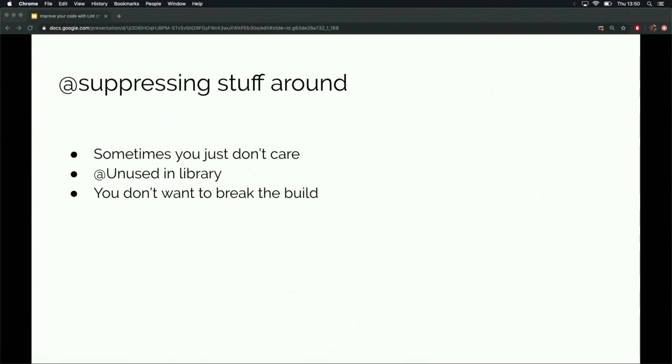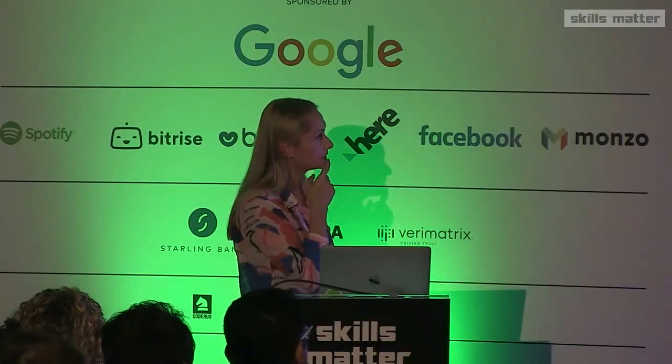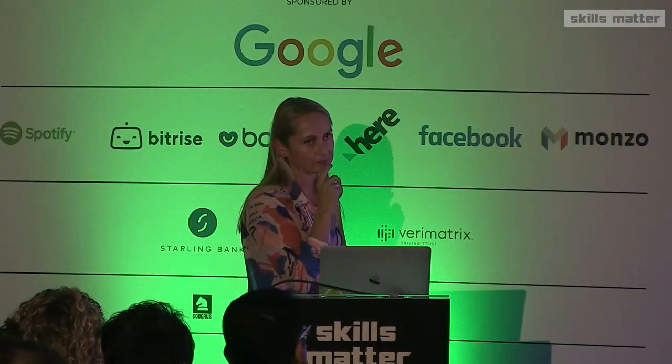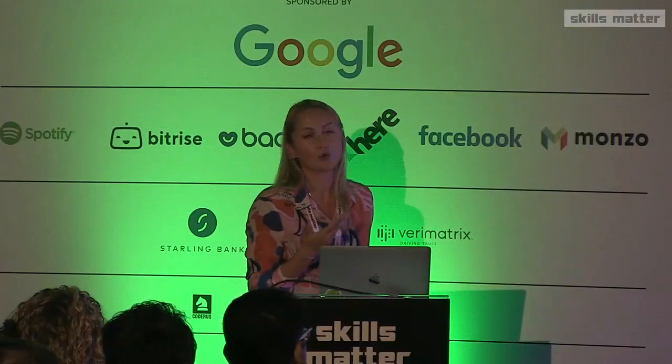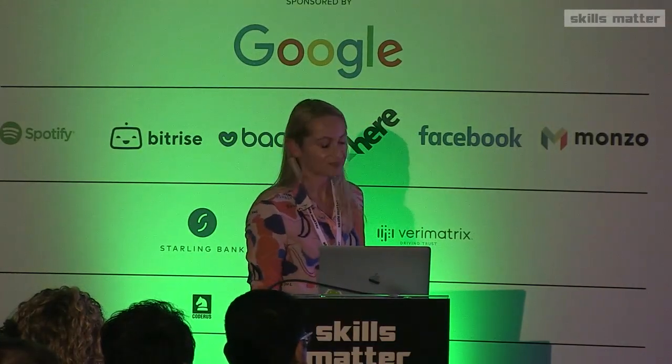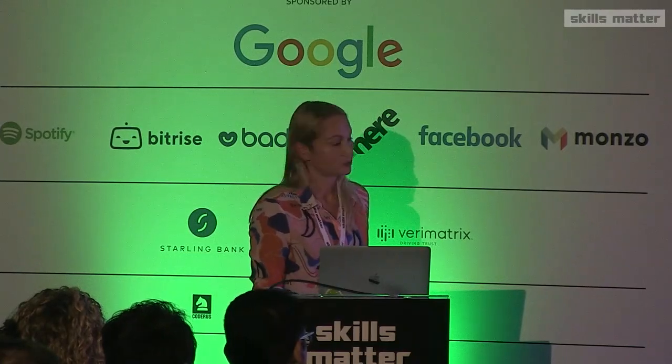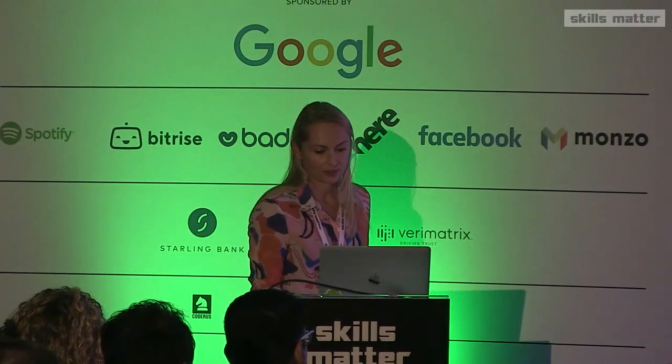So we don't really want to fix all the warnings, do we? So it's quite okay to suppress stuff around, which is what we did as well, because sometimes you don't care. Or, for example, if you're building a library or an SDK and you have some public methods exposed, you don't want the linter to complain about unused methods in your code. Let's say maybe you didn't create tests for them, but you don't want to have to use them every time. Yeah, and you don't want to break the build every time, so it's quite okay to suppress stuff around.